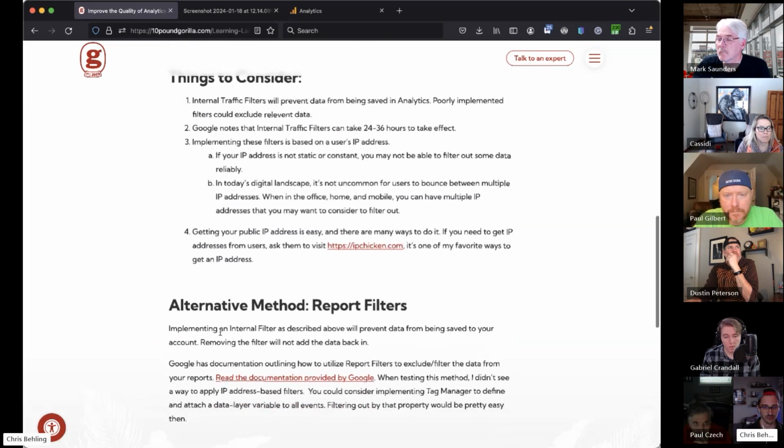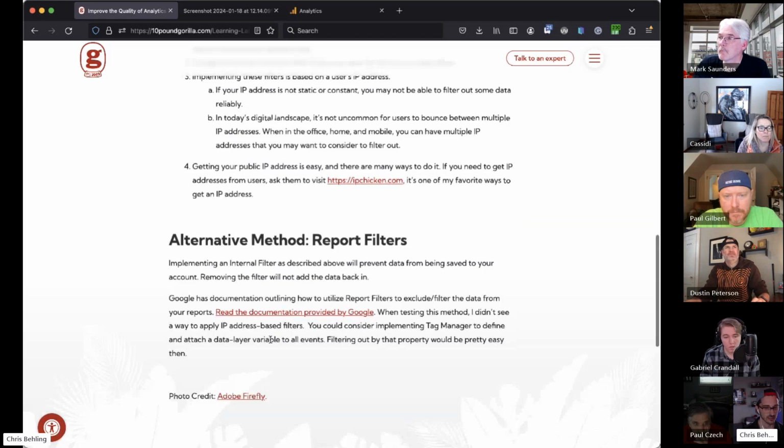Looking at alternative methods, Google has some documentation related to the ability to apply filters after the fact. If you go into the reporting capabilities within analytics, you might be able to put in dedicated filters after the fact when you generate your report. And this would then allow Google to just record everything, right, as it is currently by default.